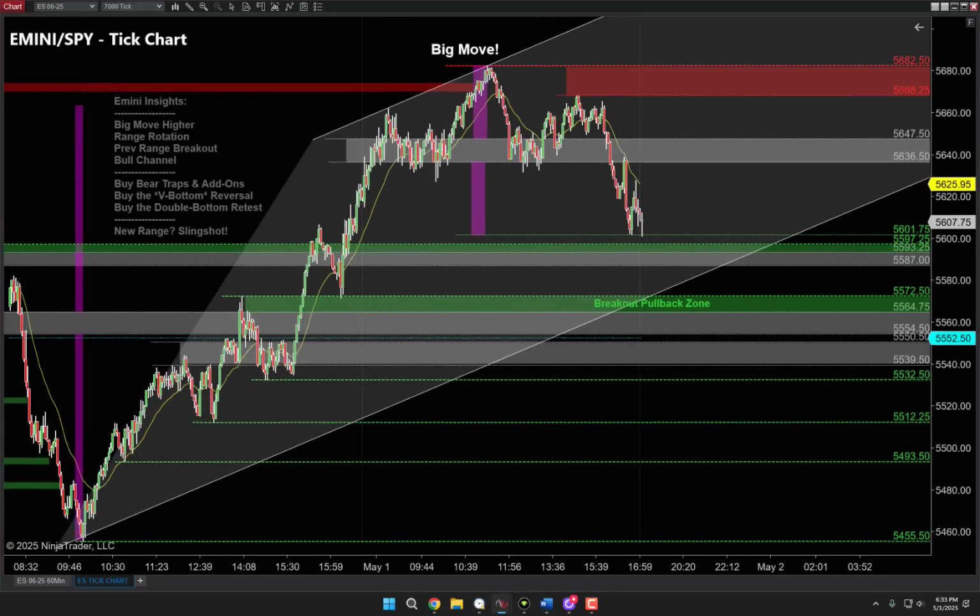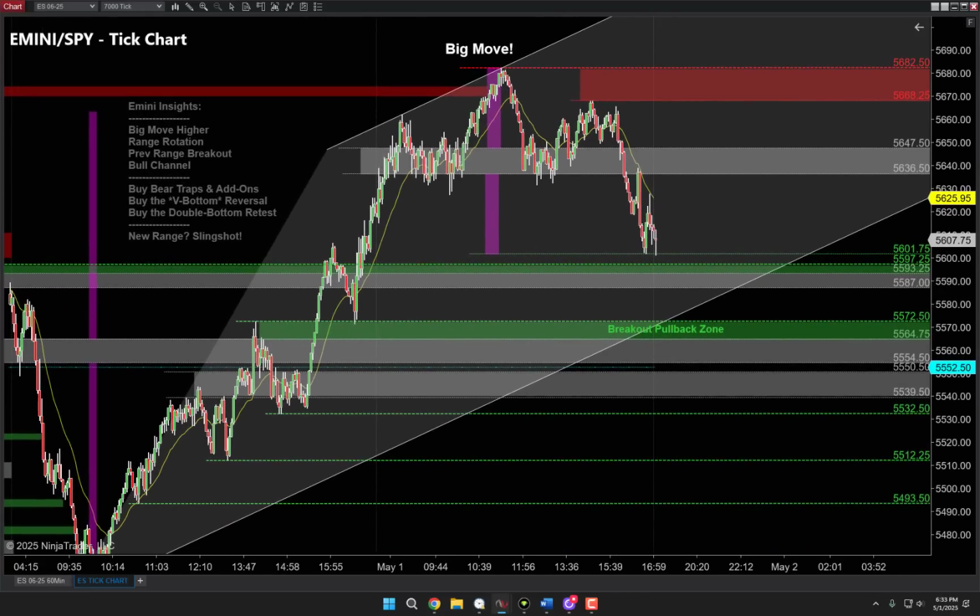But right now, one of my favorite trades here for tomorrow is I would love to get us a bear trap down here a little bit lower, please, bears. I'm going to use that 21 EMA. Remember, I'm not going to pick a bottom on this. We're not going to blindly buy this area.